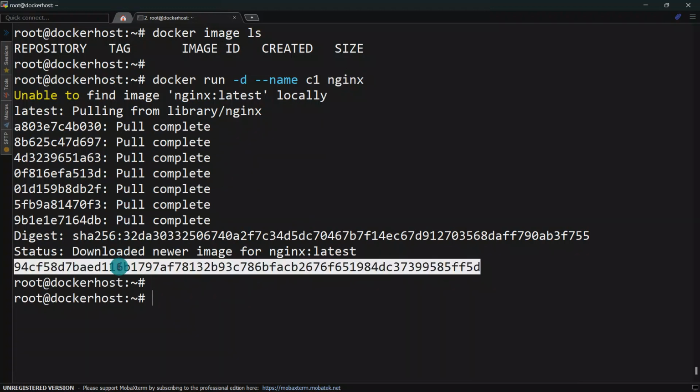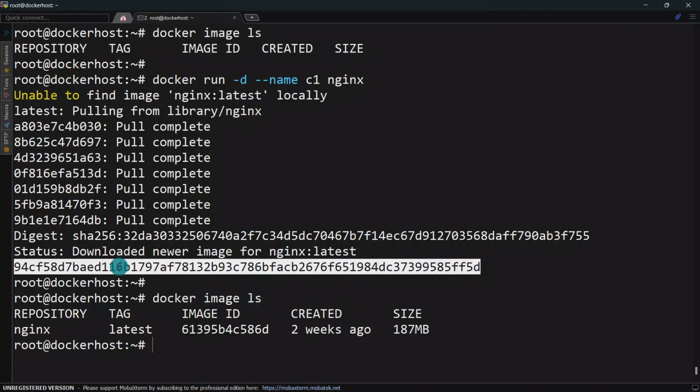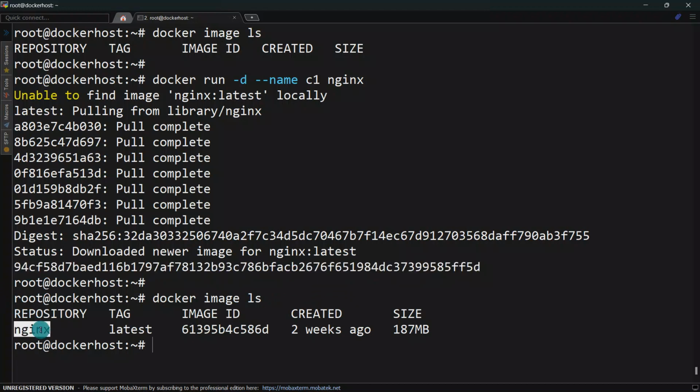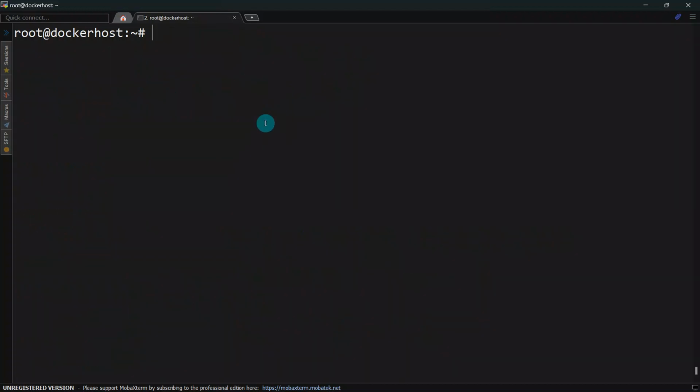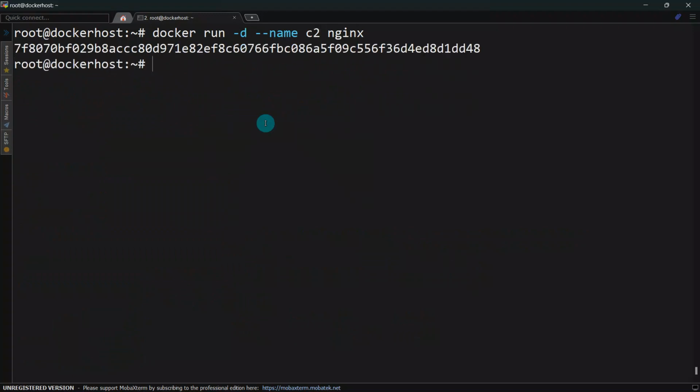So the image pull is a task we can skip as well, because while creating a container, the image automatically gets pulled. You can see we got the Nginx image one more time because we just created a container. If you create a container a second time, it is not going to pull it, because Nginx is already available on our local Docker host. So this is in which case the image gets pulled and in which case it does not. I hope this is clear.